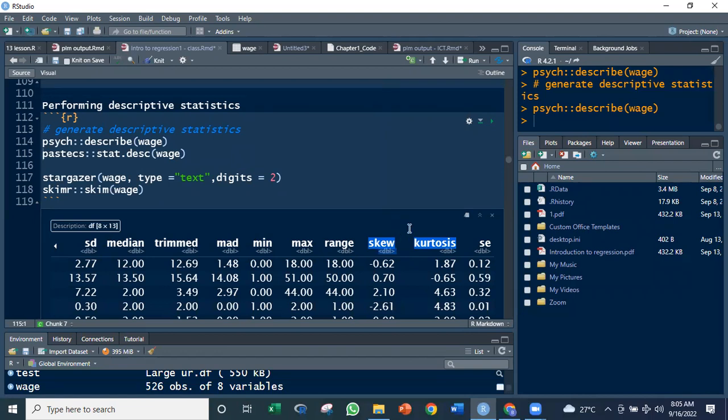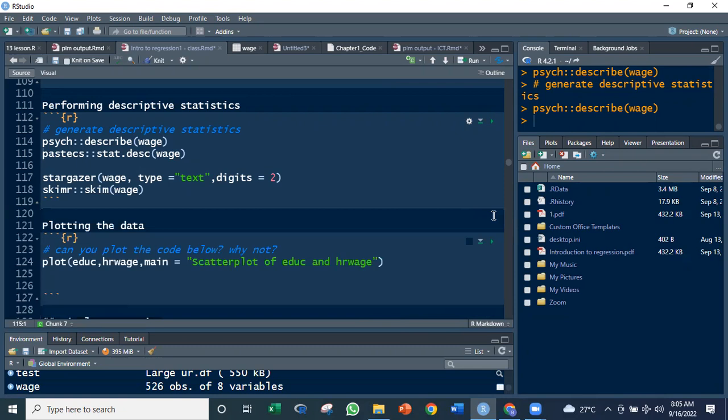So, review them kasi in your exams, you will have to use these figures and describe the data. Ano ibig sabihin itong negative 0.62 na to? Ano ibig sabihin if the kurtosis is 1.87? So, you'll have to discuss that. Then you have here your standard error. Hindi ko na siya i-discuss guys kasi this is more of basic stat yung subject na yun. Okay, so I leave you to that guys.